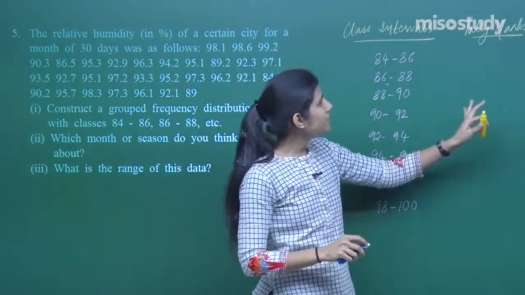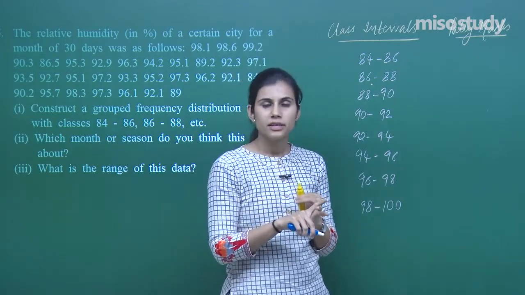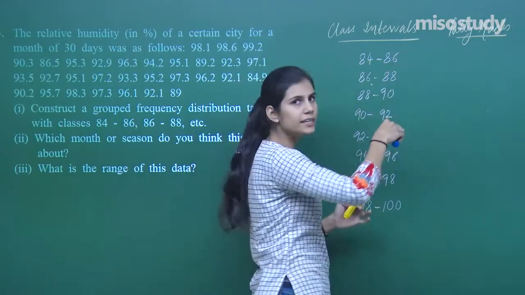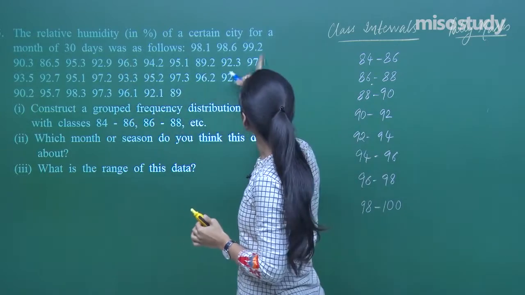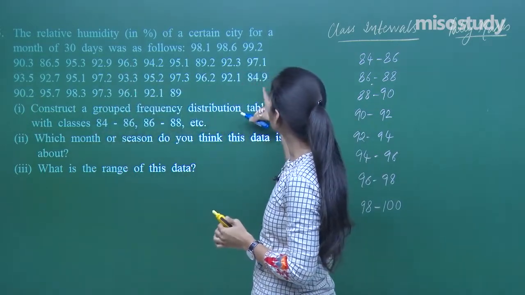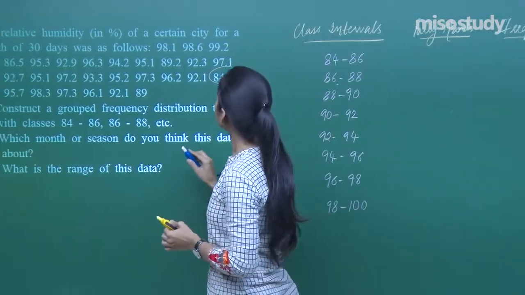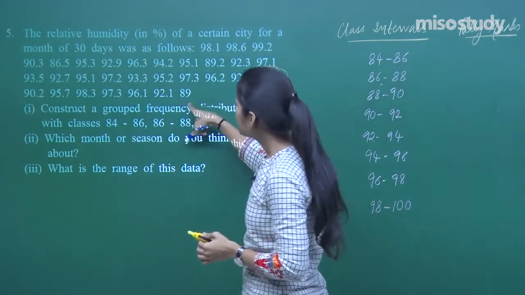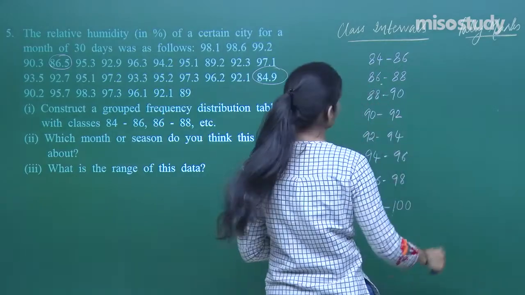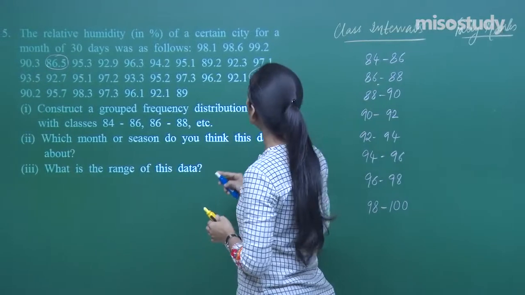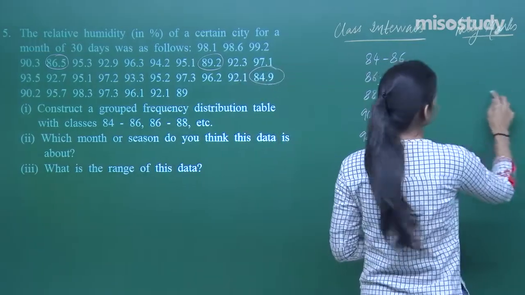Clear? How many values are there between 84 to 86? Please mind it, when I say between 84 to 86, I am just talking about 84, 85, not 86. That means anything between 84 and 86, including 84, excluding 86. So here I have nothing, this is there, and here also I have nothing. So 1. 86 to 88, this is there. 1. And that is it, the rest is beyond 88. 88 to 90, yes, you have this 89.2 and that is it, because 90 you are not allowed to include. So again 1.